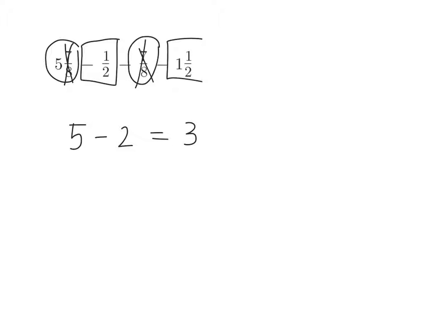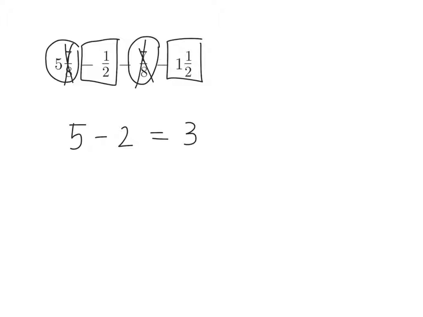Be careful. It's a little bit tricky, because even though we're subtracting 1/2 and then we're subtracting 1 1/2, how come we added those to get 2? Well, because if I have to take away a little bit first and I have to take away more later, can I add up how much I have to take away and take that all away at the same time? That's what we did here. So again, we can use thinking strategies. We can use what we know to make the multi-term problem a lot easier to solve.